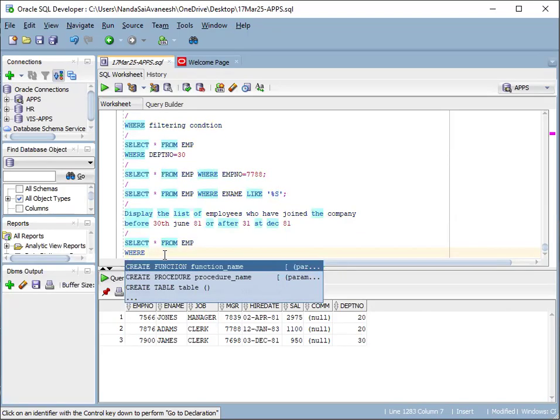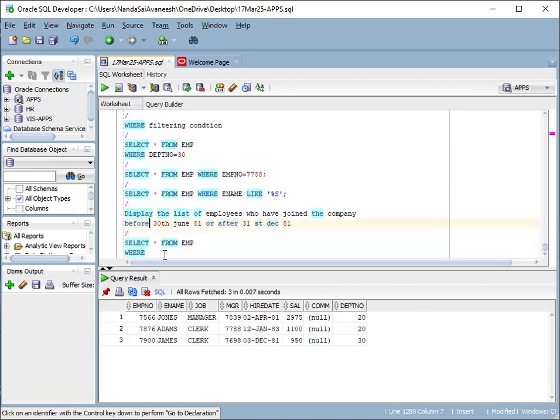So here what is the requirement? Display the list of employees who joined the company. Joining information will be where in this table? In the hire date column. So hire date, the joining date will be there.